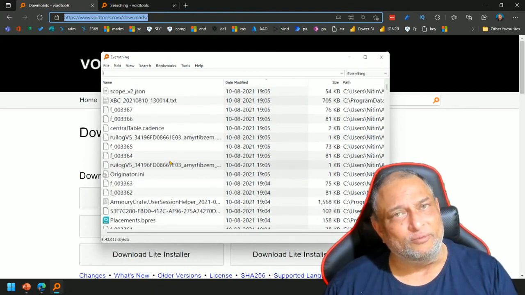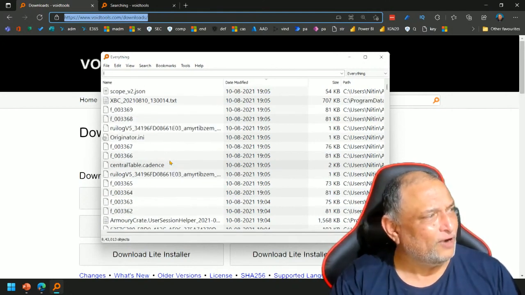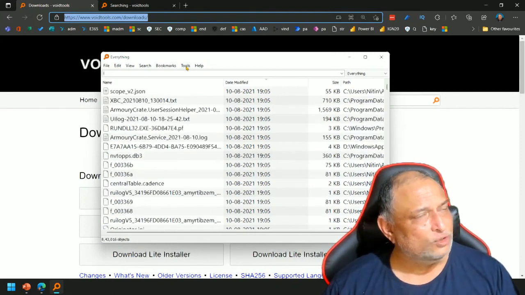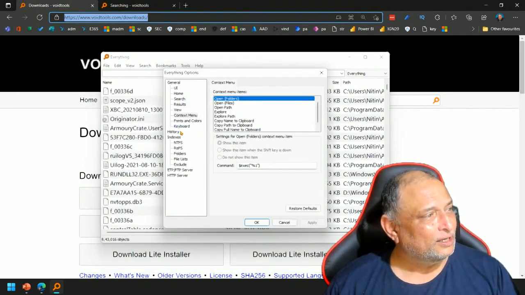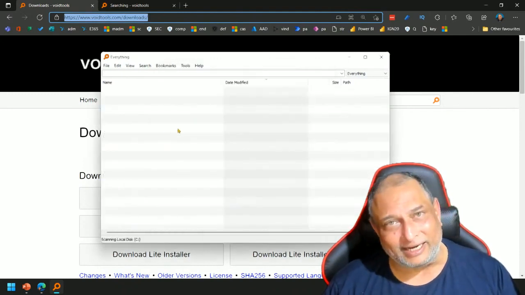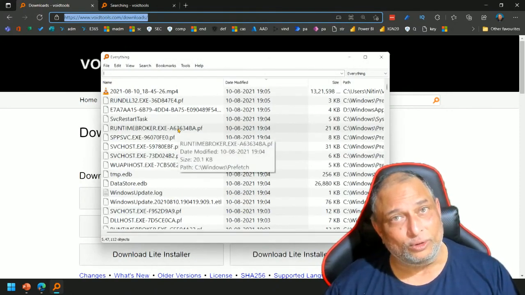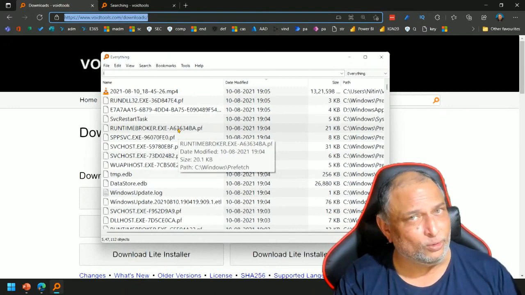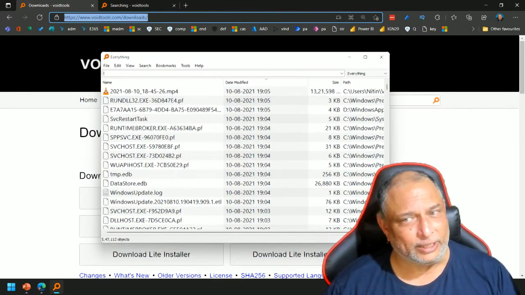So first, let's make it more sensible so that only relevant files are shown. Otherwise, these temp files and whatever is happening behind the scenes at Windows system level, we don't want to see. So what do you do? You go to Tools and Options, and then you exclude hidden and system files, and that will get rid of that thing which was happening. On the other hand, if you are a developer or an IT person and you want to see what files are being generated dynamically, there's a brilliant tool. It's like a file monitor if you enable the system and hidden files. But right now we are not going there.